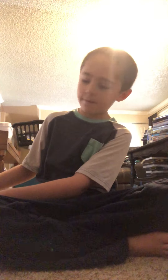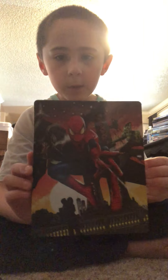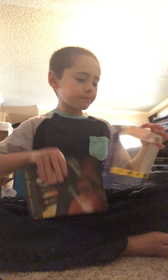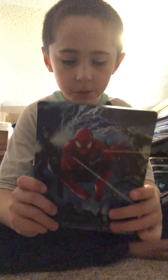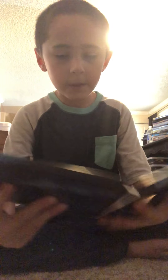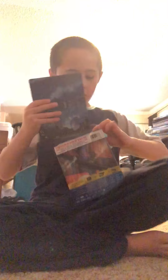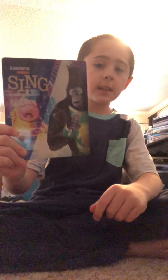I got this one for Christmas too — the Spider-Man Legacy Collection. It comes with both Spider-Man steelbooks: Spider-Man 1, 2, and 3 in one steelbook, and 1, 2, and 3 in another. Also included are The Amazing Spider-Man and The Amazing Spider-Man 2. If you guys want to win a digital code for any of these movies, comment down below!